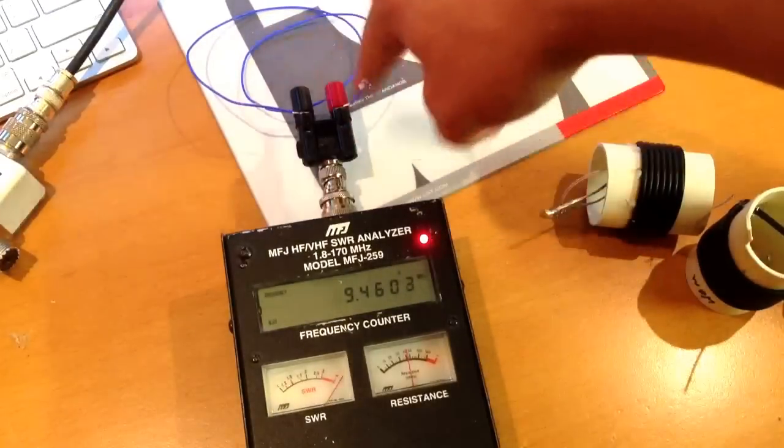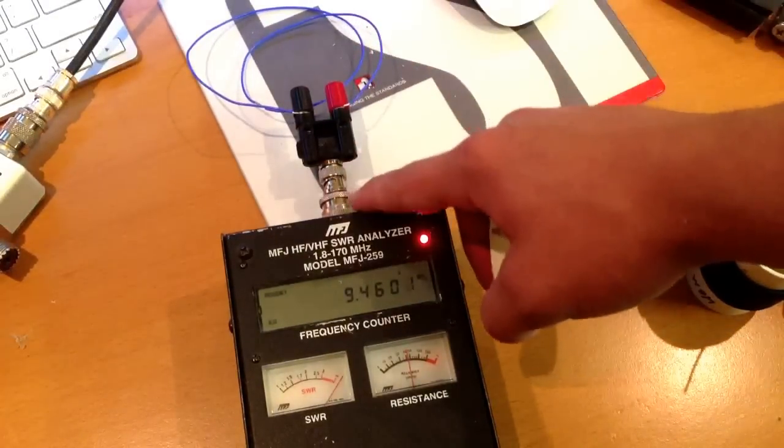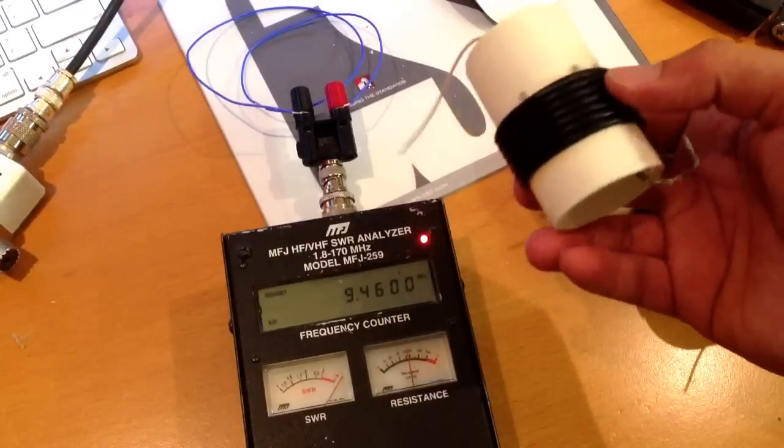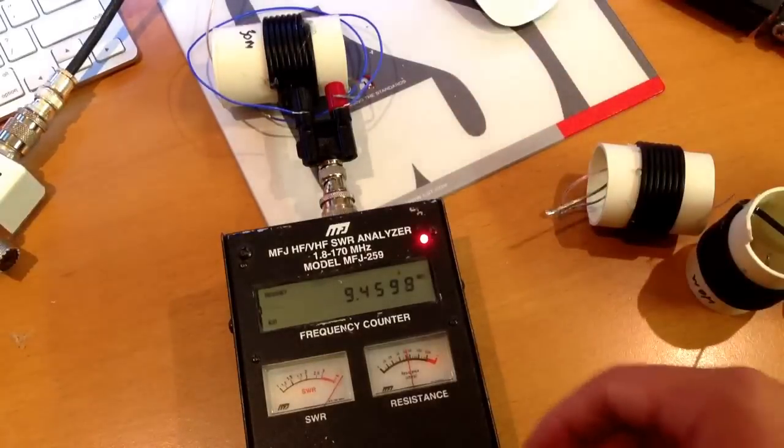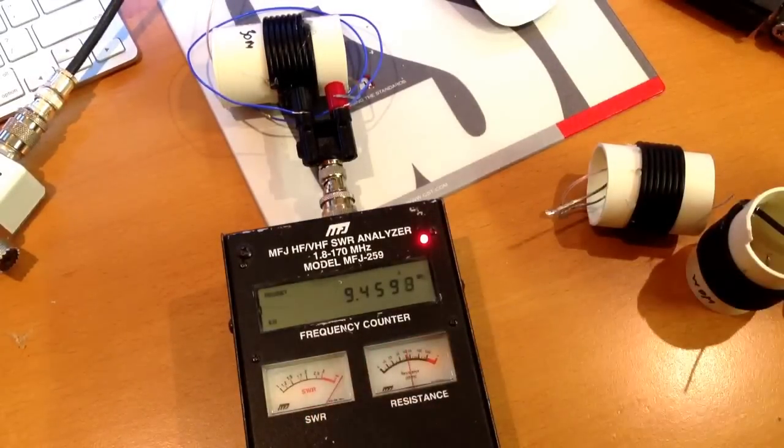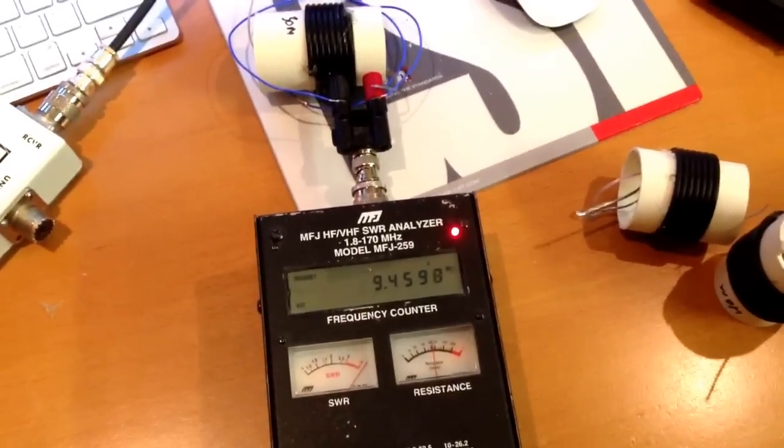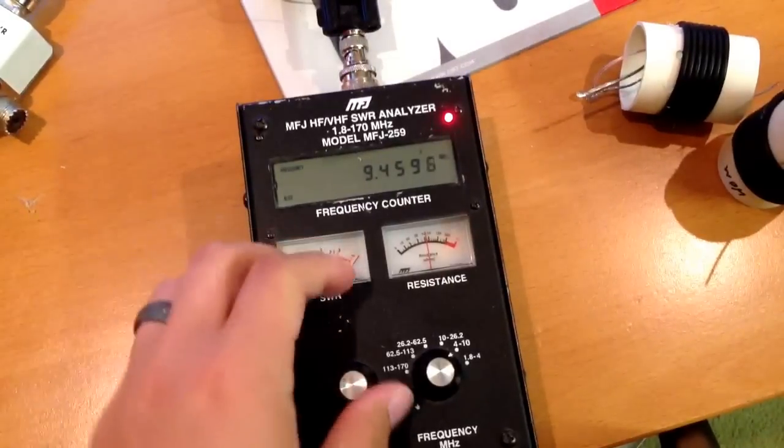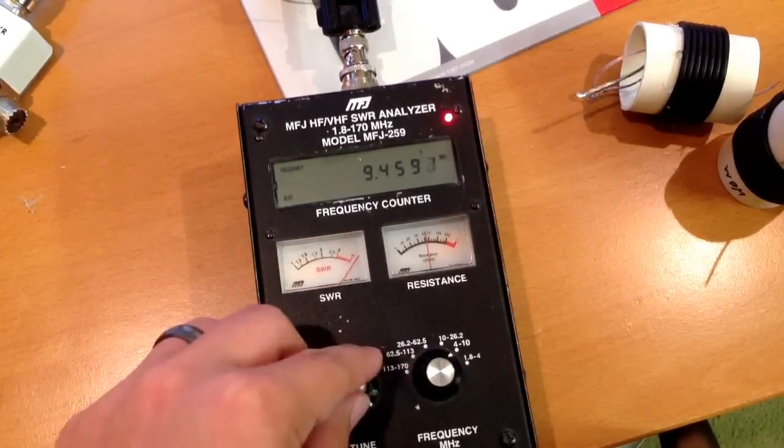So what we have here, this is just a couple, or I guess it's one turn of wire that's hooked up to here. So we're going to, the antenna analyzer acting as a grid dip meter. So if I put the coil kind of in that loop there, and then I can pan down here a little bit. There we go.